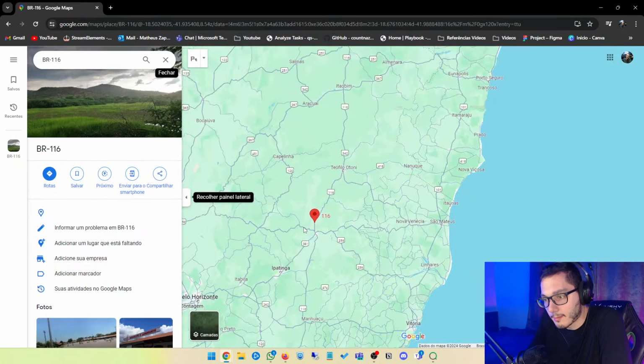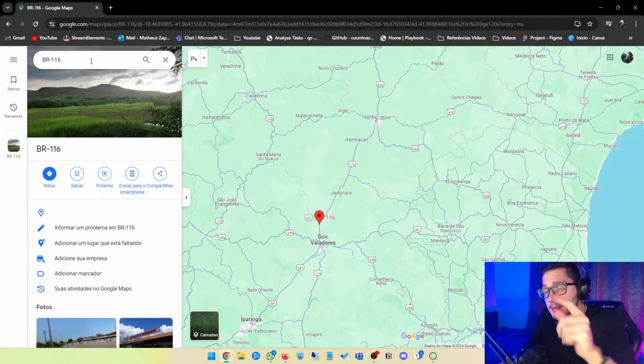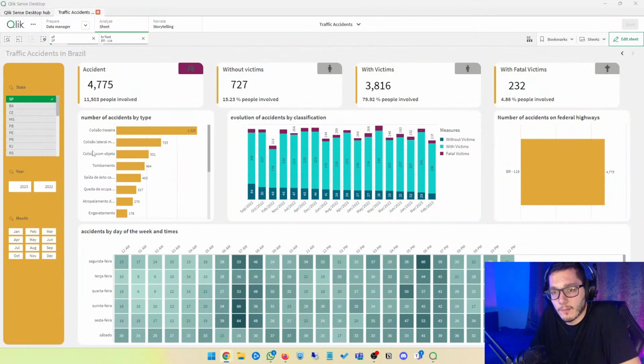Well, I'm a little far from that, thank God. But if you're in Brazil and you're passing by this highway, guys, take care. But it's very nice, and right here we have accidents by day of the week and times.